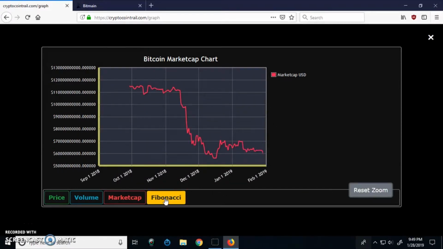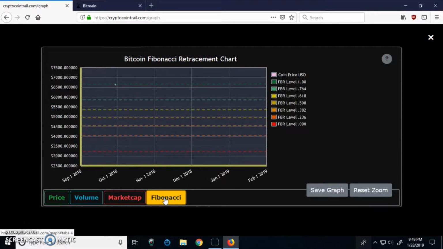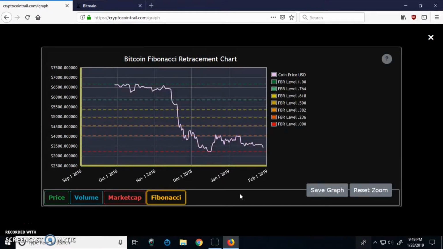The final feature to show is the Fibonacci retracement tool, which incorporates the coin's 4-month time span into its calculations. If you're not familiar with what that is, it's a tool that is used by many technical traders to help identify strategic places for transactions to be placed.